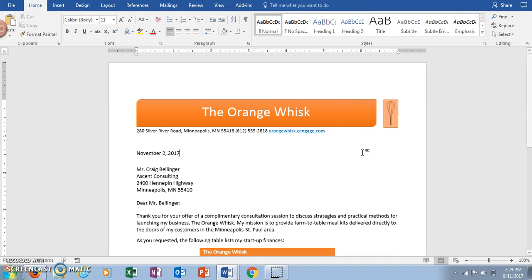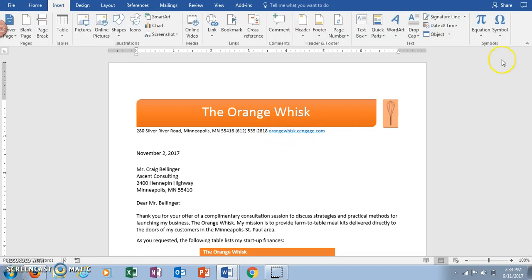Okay, next number 5 says in the address line 280 Silver Road, to insert a space after the phone number and to insert a symbol. So let's go to your Insert tab, click on Symbol, go down to More Symbols.